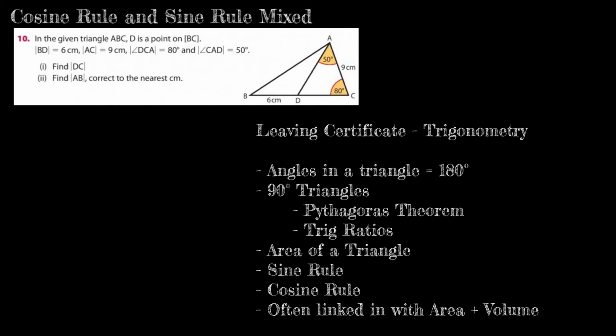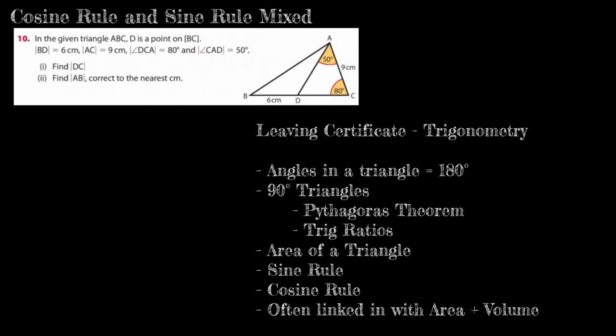So when you're dealing with trigonometry, you need to work through this framework and see how we're going to answer these questions. The very first thing you need to do is look at the triangles you're given and see, can I use the fact that angles in a triangle equal 180 degrees? And in this case, we can, because in this triangle we have 50 degrees and 80 degrees. So in this small triangle, the angles must add up to 180. So this angle is obviously going to be 50, because 50 and 50 is 100, plus 80 is 180.